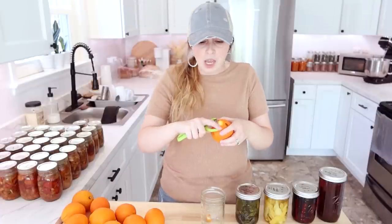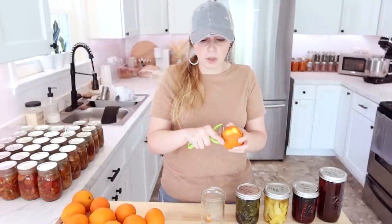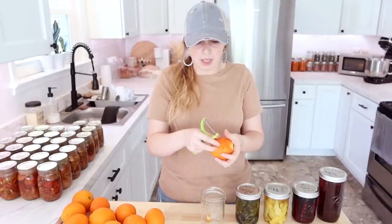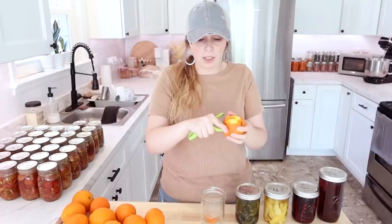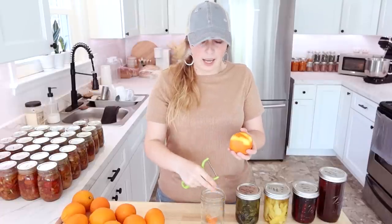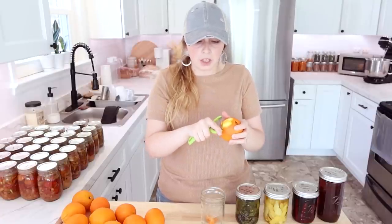And it is a labor of love, because in the end you will have your own orange extract. So you can choose what you want to extract with. Some people use bourbon, but most of the time people are using a clear vodka. And you need it to be at least 80 proof for it to extract correctly. And another option, if you want an alcohol-free extract, is you can use vegetable glycerin.